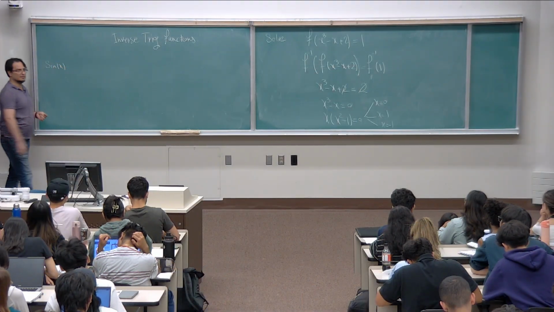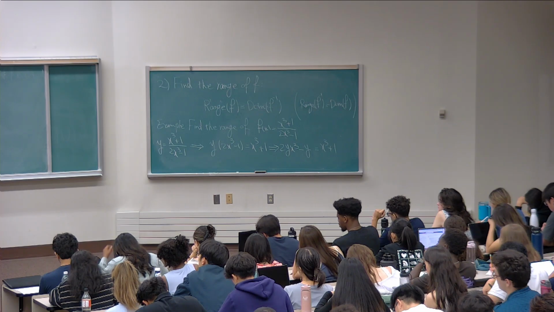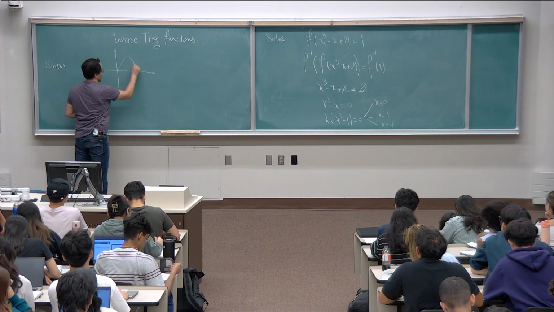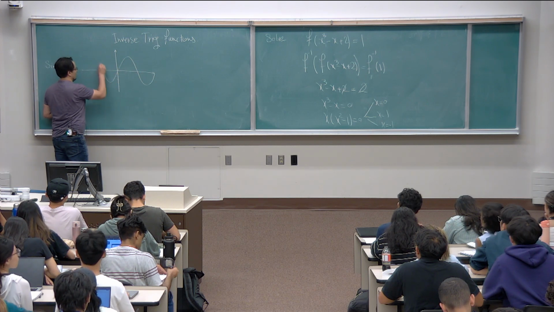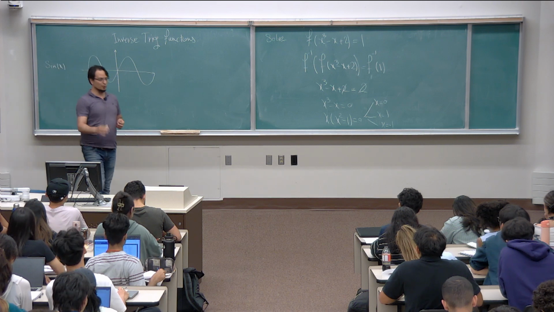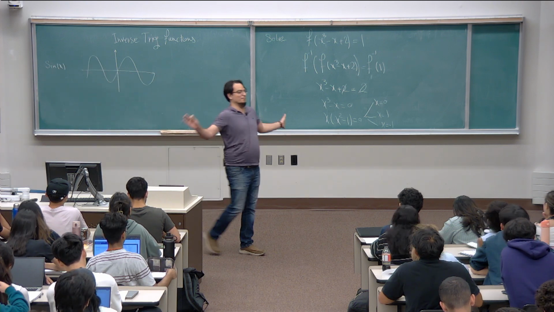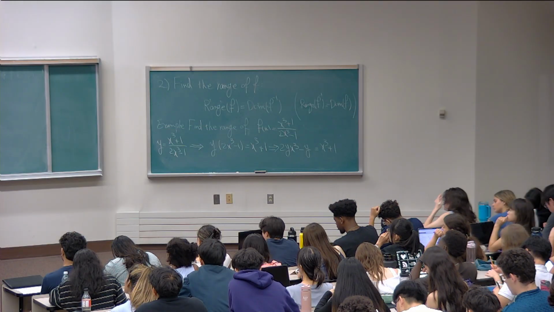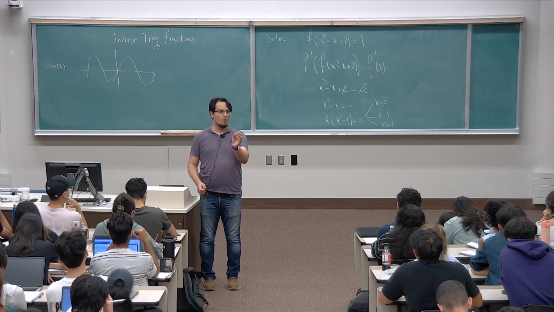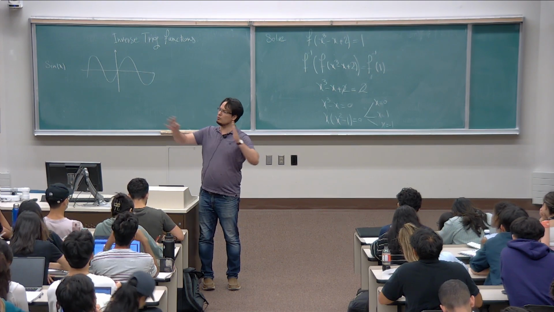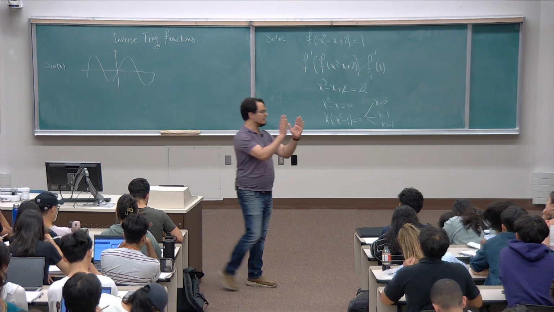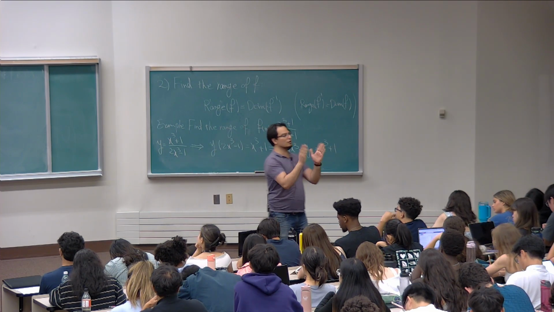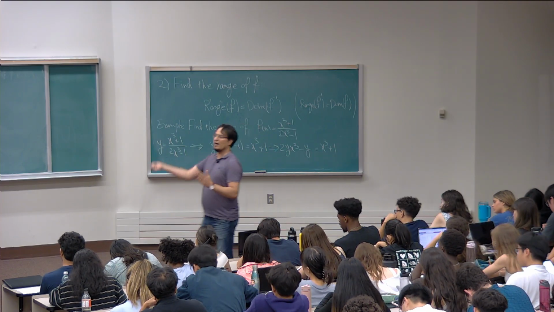For example, let's look at the sine function. Sine function, if I look carefully, is awfully non-one-to-one. Every value in the range is taken infinitely many times. But I can do something. I can restrict my domain. Instead of looking at the whole real line, maybe I can pick a smaller interval on which my function is one-to-one and stick to that new function with that new domain, and then find the inverse.